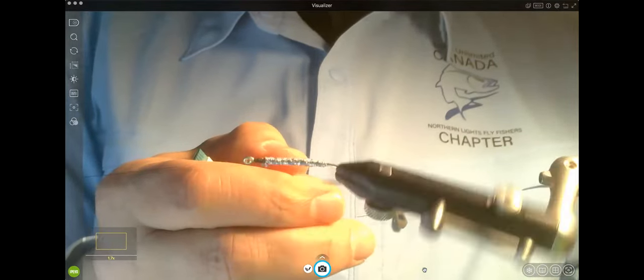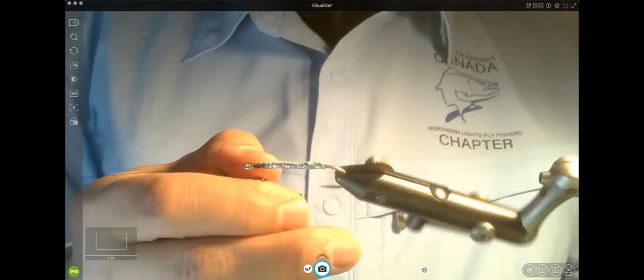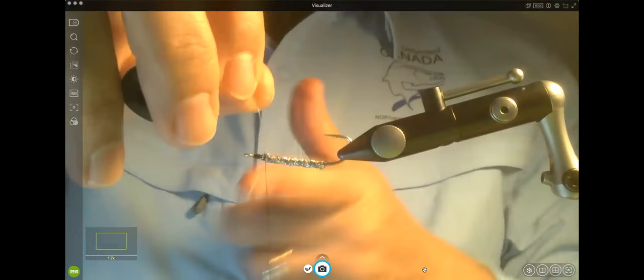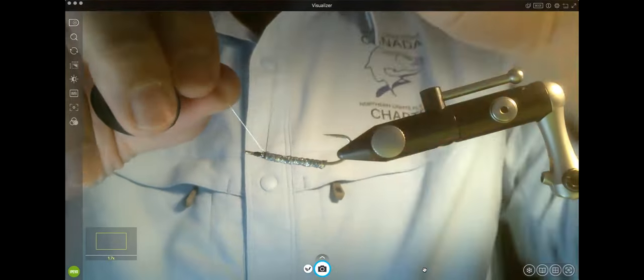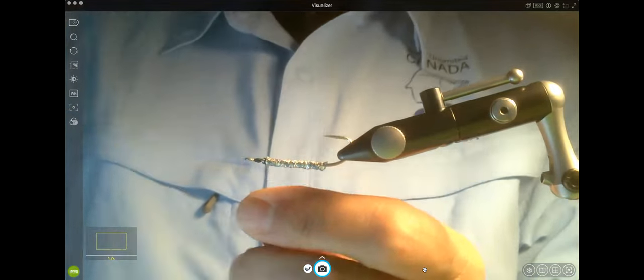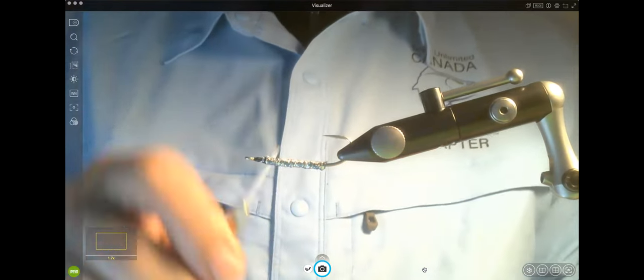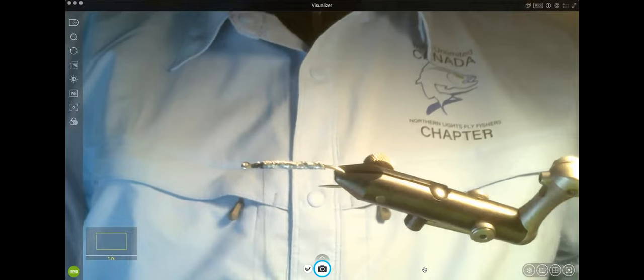And then just take the rib and put it on. Now, this is silver on silver. I can't see anything, but I'm just kind of tying it on with my mind's eye, so to speak. And it seems to work. So the purpose here is not so much to give extra structure to this, because this has already all the structure it needs. It's just to reinforce that body, because this is maybe not as fragile as mylar, but it's still going to be fairly fragile.